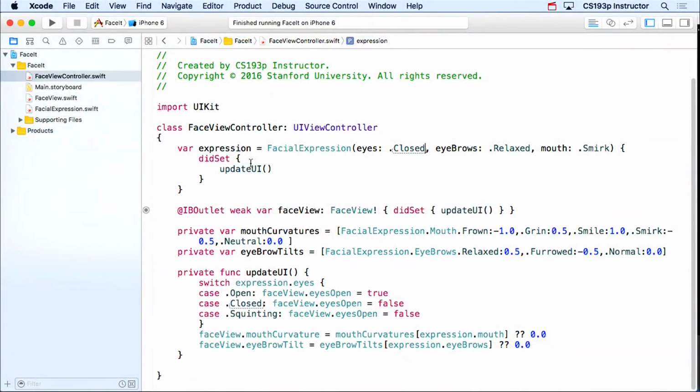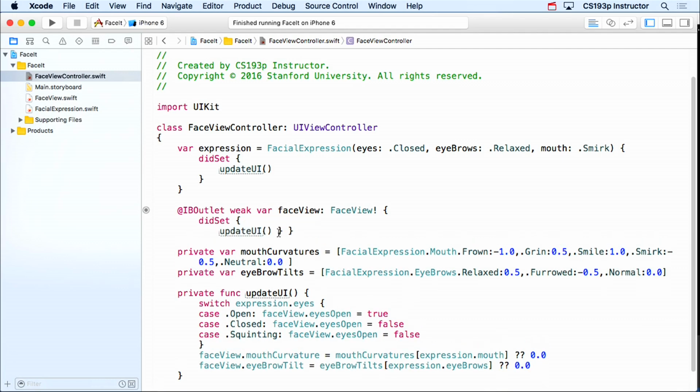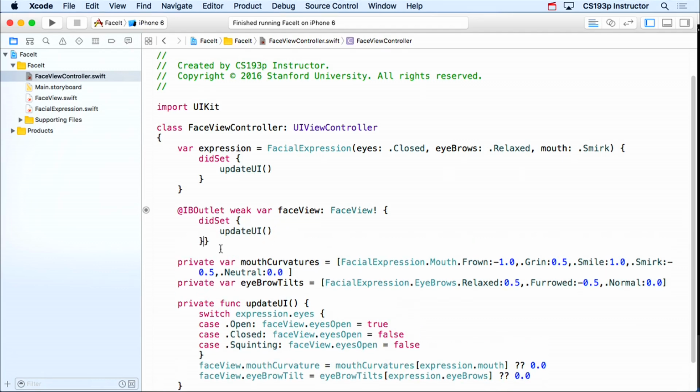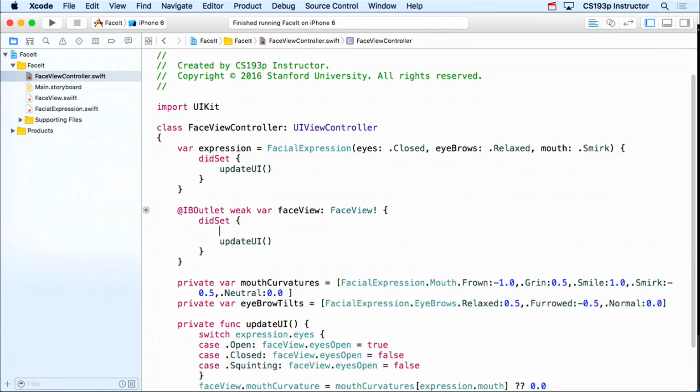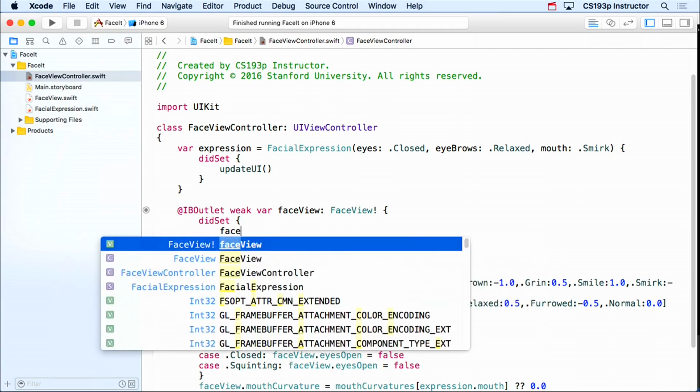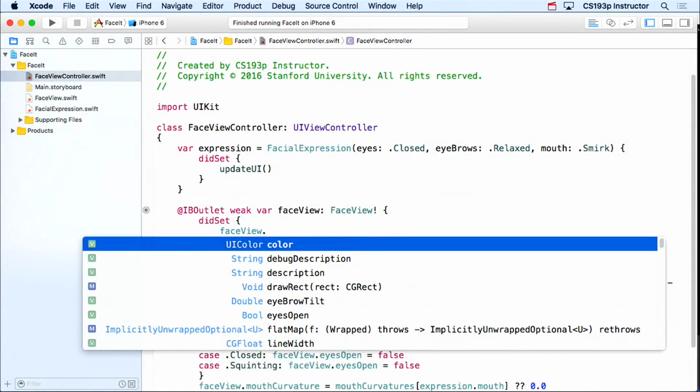All right, so how are we going to do this? First thing we need to do is add a gesture recognizer. Okay, and again, I said inside faceView's didSet is a good place to do that. So now I'm going to expand this back out because I'm going to add more code than just that one thing here. Okay, and I'm still going to update UI here, but I'm also going to add a gesture recognizer. I know that this didSet is only going to be called once when my outlet is first hooked up to my UI, so that's perfect because I only want to add the gesture recognizer once. And I know that the face view is the guy who has to recognize the gesture. Only views can recognize gestures.